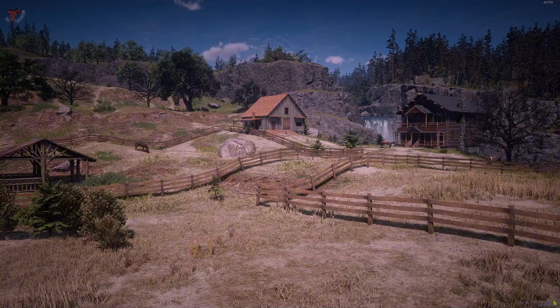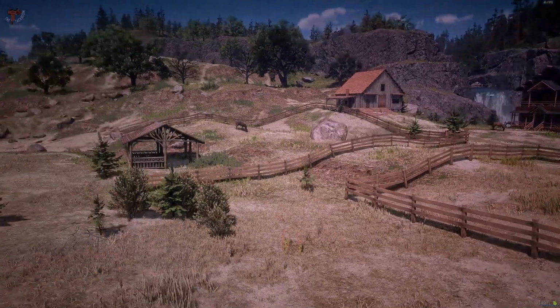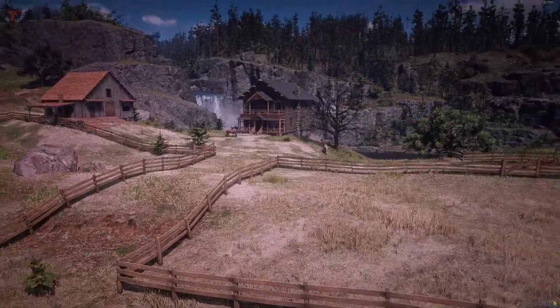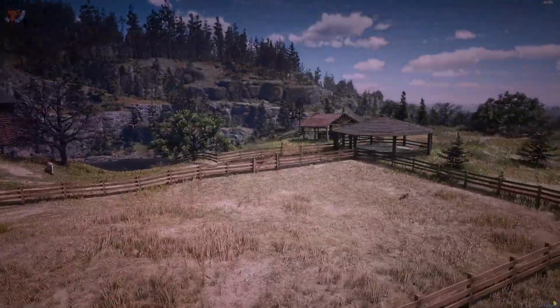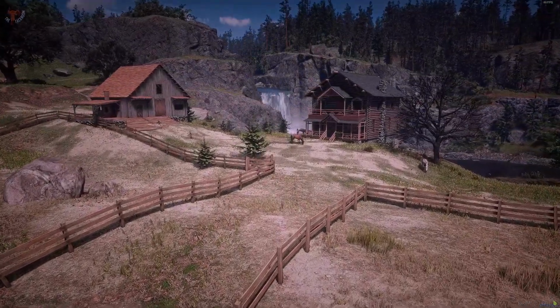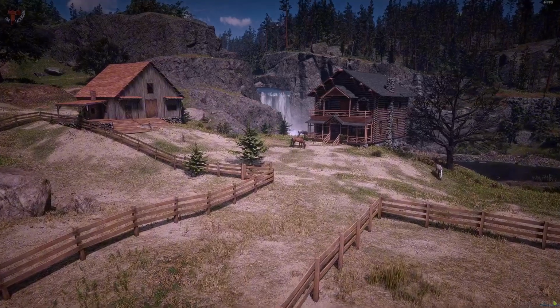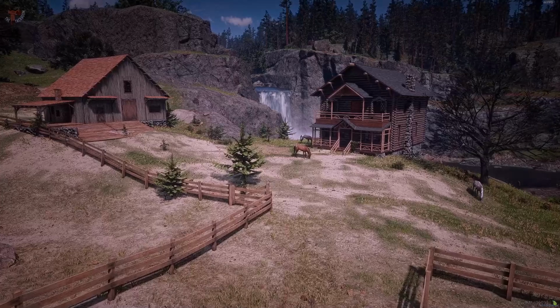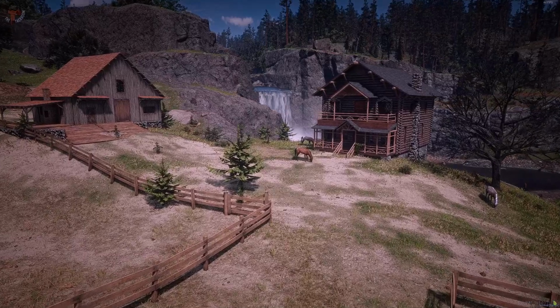This property here belongs to Wild Rose Acres, so this is a custom Y map that she had built. As you can see, she's got some pastures, she's got a barn, she's got her house, and then also she has her round pen over here. So this player has built this house and placed individually these items using a tool that we call Spooner, and then that file is given to our real estate team, and we make the doors work, we make the gates work, we do all those sort of things.